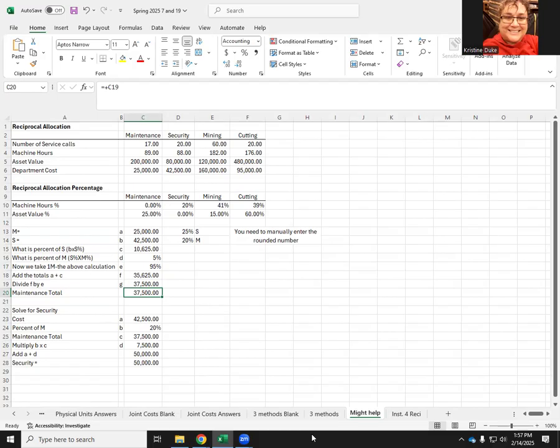And I don't think that's half bad. I hope you guys have fun with this. I hope this is really going to help you guys with your reciprocal method. I really hope this spreadsheet is going to be the answer to your prayers, or at least some of them. Anyhow, we will see you guys in the next chapter.